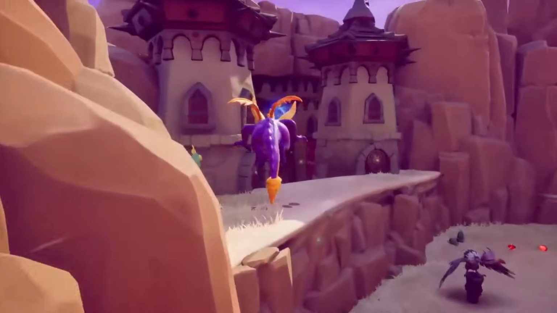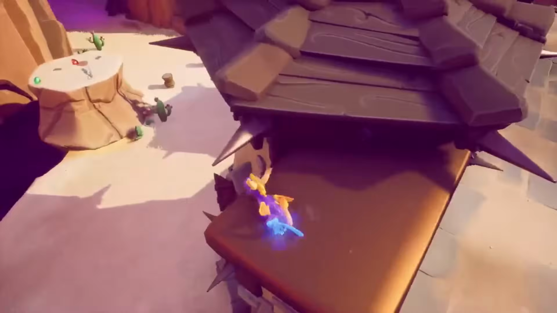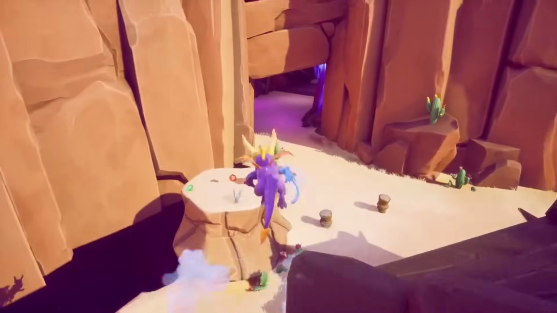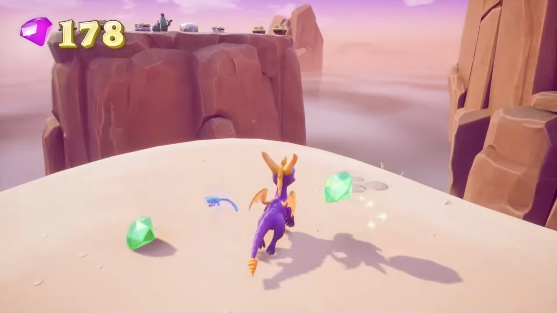Reaching the end of this level is simple. It's the optional paths that we struggled with. Something that helps a lot, Spyro can actually stand on top of these spikes that stick out of the sides of the buildings. This helps us to reach gems that we otherwise wouldn't have been able to.